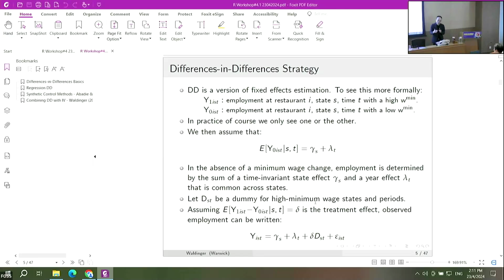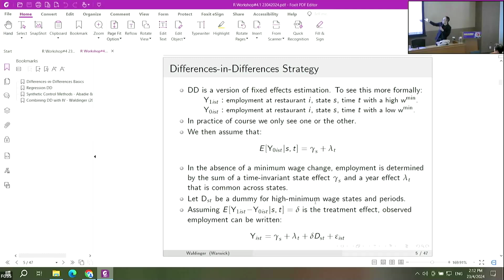So I use propensity score matching, and oftentimes I use propensity score matching plus difference-in-differences. But essentially, difference-in-differences is a version of fixed effect. Why do I say so? Because you're looking at, say, the employment. This is an observation, either a restaurant or an individual, or an event, whatever that is. This is going to be an individual. This is your observation, just to generalize it.